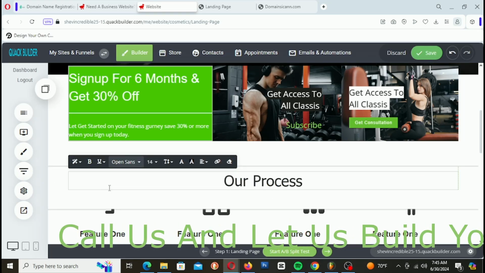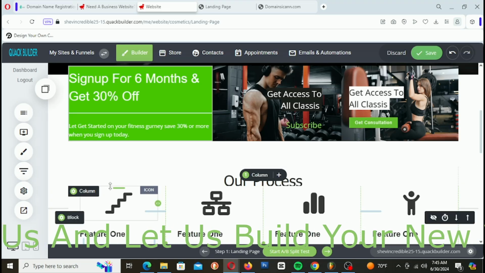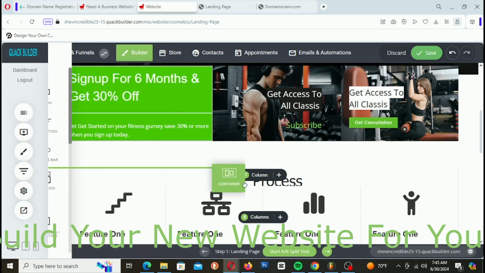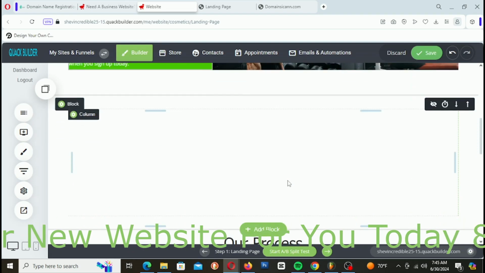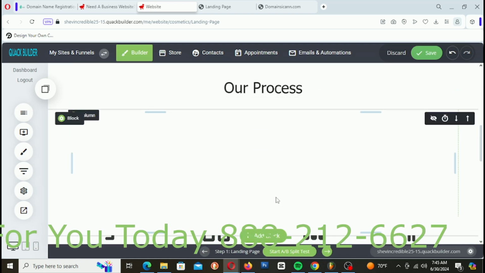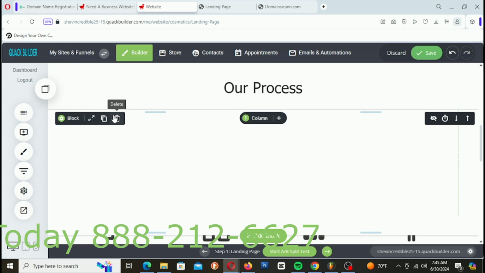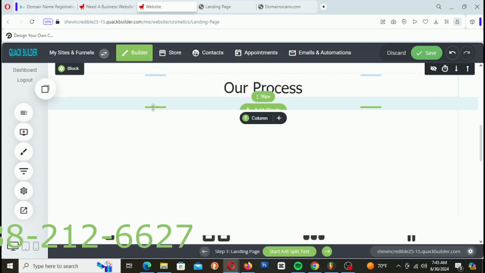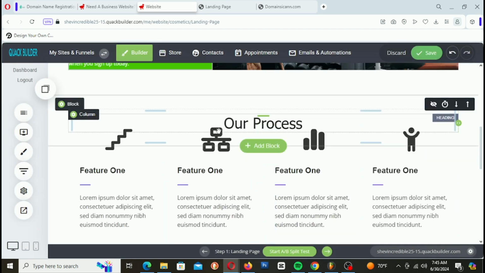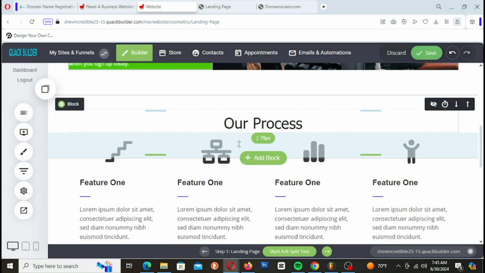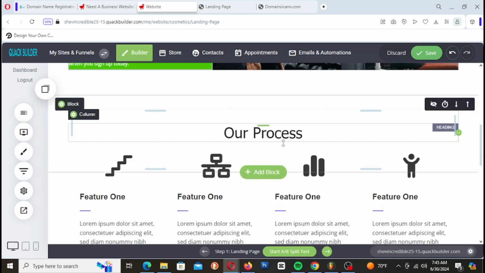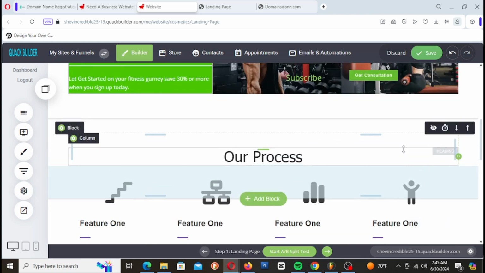Let me put another container, and I think I'm just going to pull this up to that container real quick, and maybe delete this one. Let's see if I can remove that. All right, so now let me just pull this down some. This one, see if I can get the spacing correct.